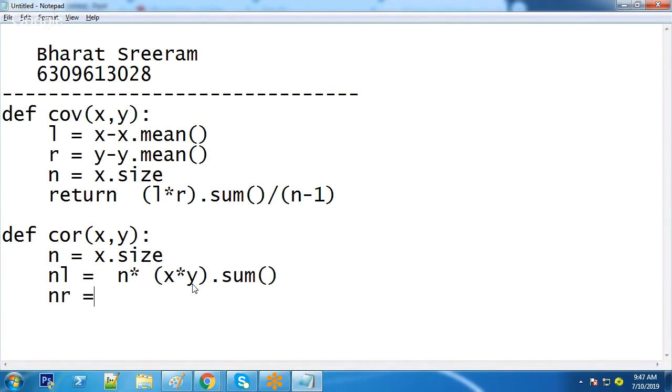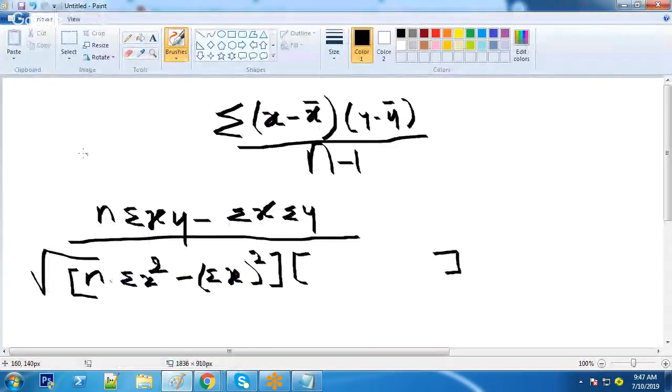Numerator right side: sigma x into sigma y, that means x dot sum into y dot sum. Now the entire numerator: nl minus nr, as per the given formula. The numerator part is ready.